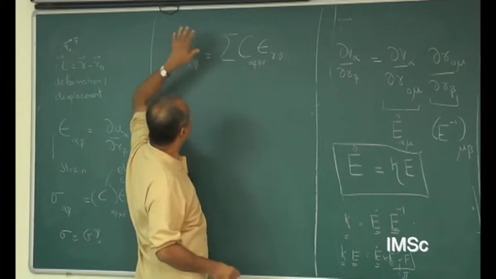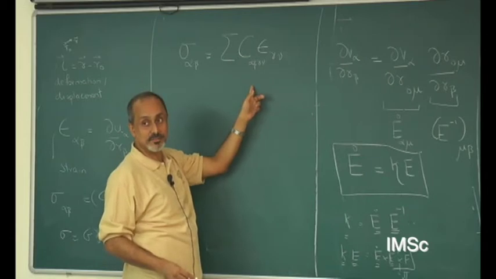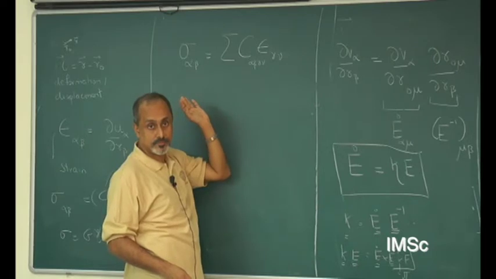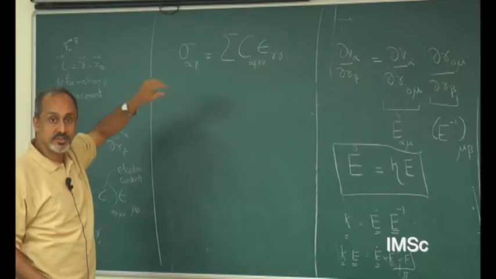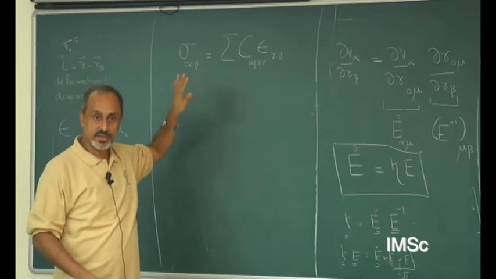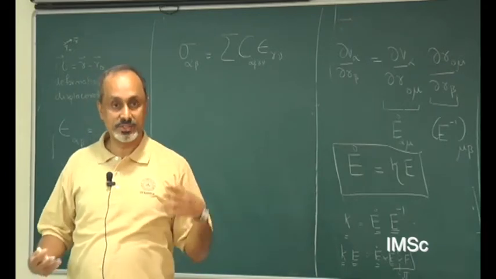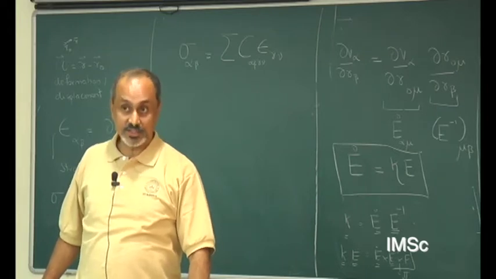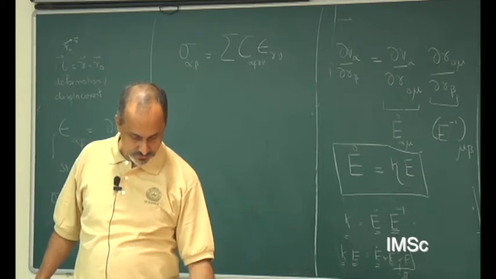This requirement is because this is a tensor and because this is a tensor, the quantity that connects them must also be a tensor. However, it's a more complicated tensor than the earlier one that we studied. It is now a tensor with 4 indices. And this is the most general way of writing the linear relationship between stress and strain for a material that is solid. Anything else that we do must be some approximation on top of this. So the different moduli that we have are all special cases of this. In fact, I wanted to see if we could actually do one of these together.